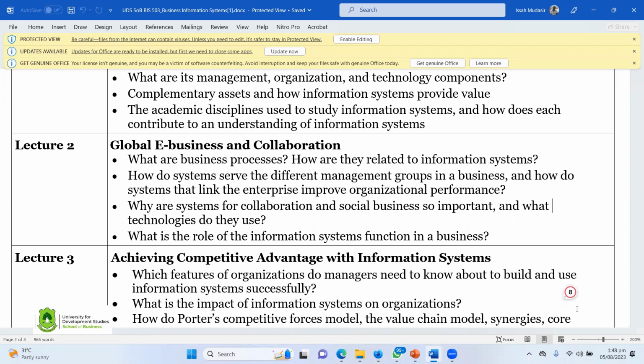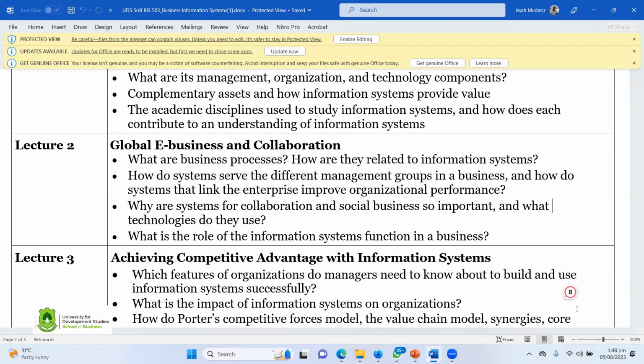Now, in lecture 2, we will also look at the nature of an organization by looking at the different levels in the organization. There's always a top man, a boss. There are some in the middle. There are some at the bottom. Information systems in the organization will serve them differently. So the sort of system the CEO will use, or the interface the CEO will interact with, will be different from what the one in the middle and those at the rank and file would use.